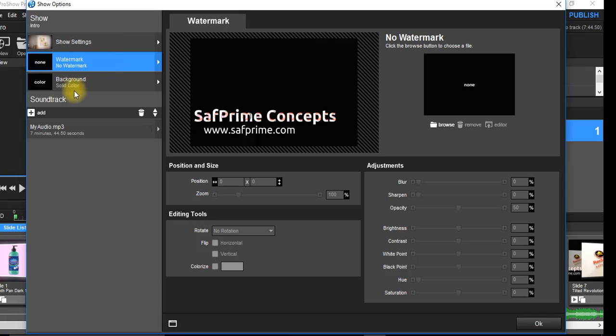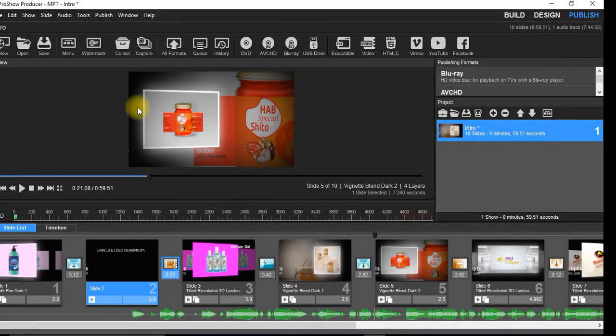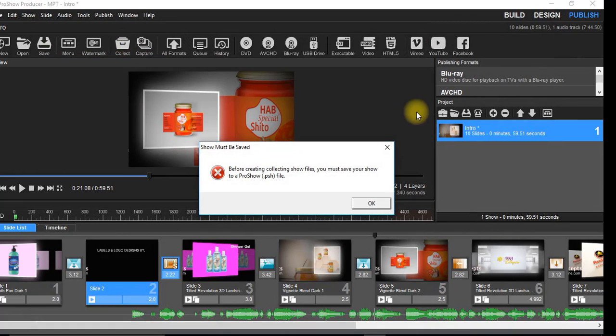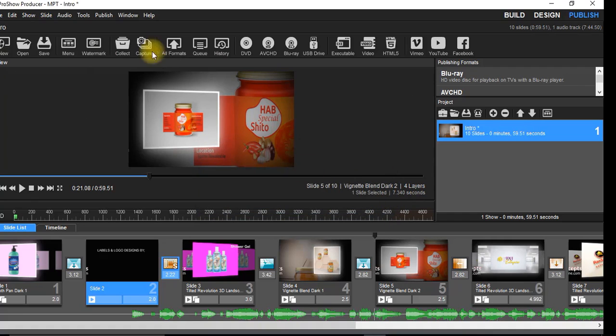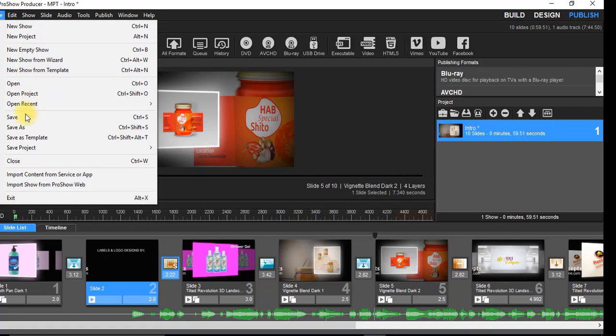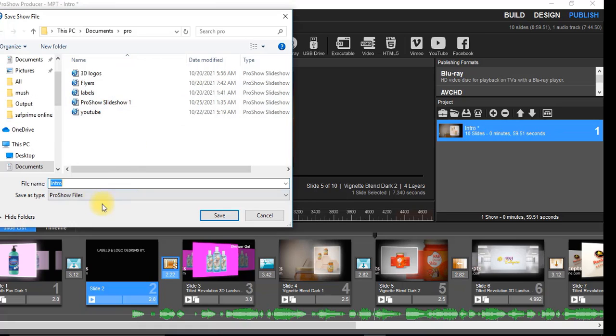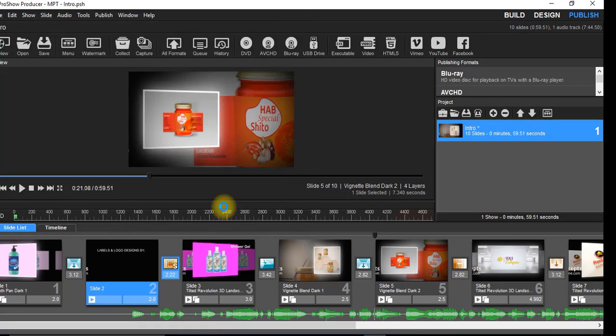You see, this was what I was talking about. When you come to the show settings, the menu, the background, you can also see it over there. Collect. This collect simply means that we have not saved. I have not saved this particular thing. But if you save it, let me save it, and you click on collect, what it will do is that all the images, video, audio that we use in this presentation, it will save them in a separate folder. That is how it does.